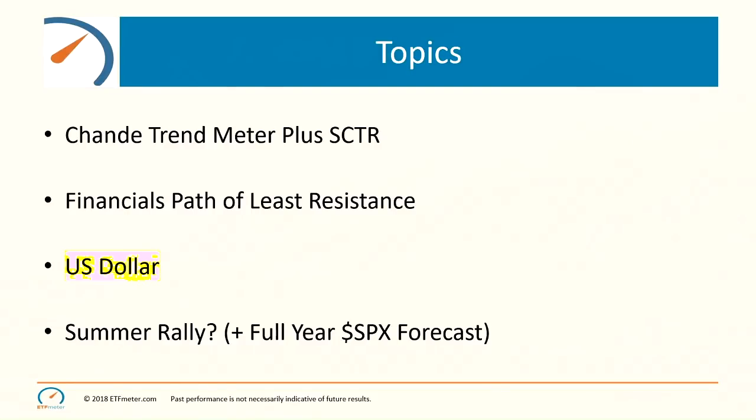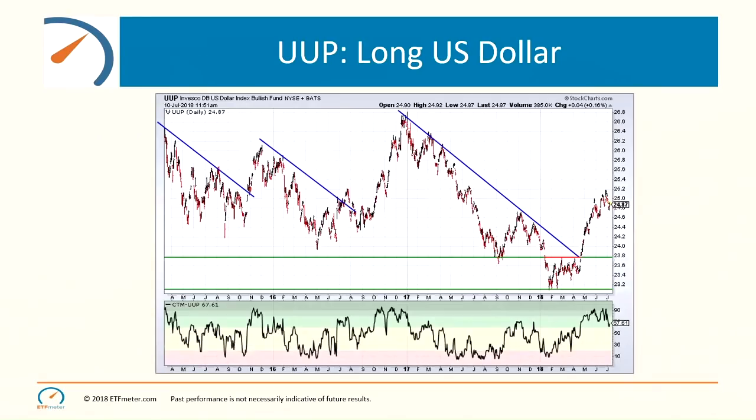The next thing I want to touch base on was the US dollar. The next chart shows you what the dollar has done for quite some time. You can see that in the last several years, there's been this well-defined blue line or downtrend, which the dollar seems to stick to. And then this year, we've had the breakout past the trend line. We've had a pretty significant rally up into the 25 area. And then another question is, what's the dollar going to do next? If you just look at this chart as a whole, you see that once there's a breakout past the downtrend line, the uptrends have persisted for some time.